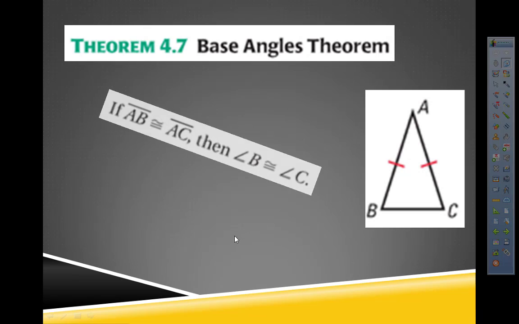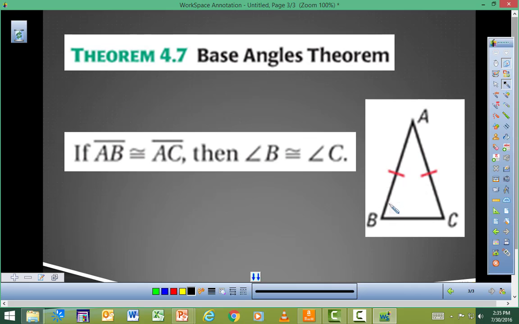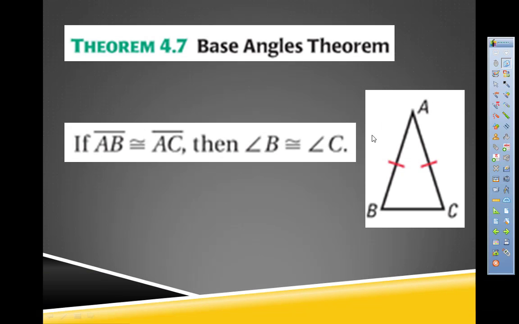So here's the base angles theorem. What we're saying is if you have an isosceles triangle, then this angle here is congruent to this angle over here. That is, the angles that are opposite of their sides are congruent. So this side, its opposite angle is here, and this side's opposite angle is over here. And those two base angles are congruent. I hope that makes sense. It's a pretty easy theorem. We won't have to spend too much time with that. But let's look at the converse.